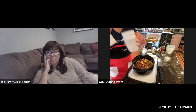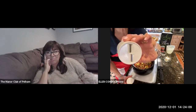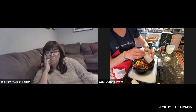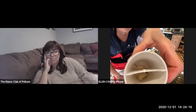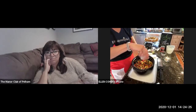So this garlic slicer, I don't know if you can see, but it has wells inside. And here are the blades at the bottom. That's my dog, Roxy. Quiet, girl. And you put the garlic right in the wells. Okay, whoops, right there. Now you can also stack up the garlic, but we don't want to overpower this. So I just want to put in two cloves of garlic.